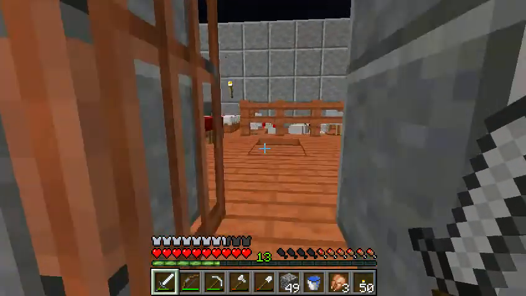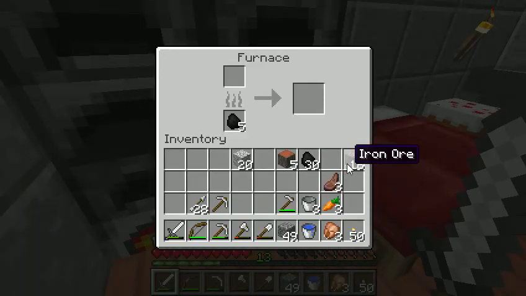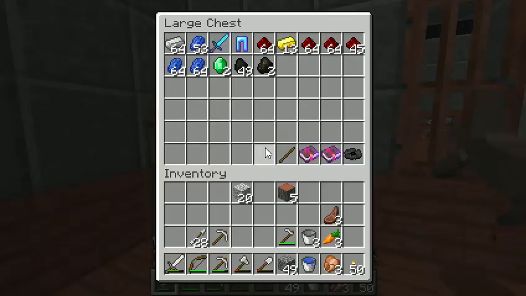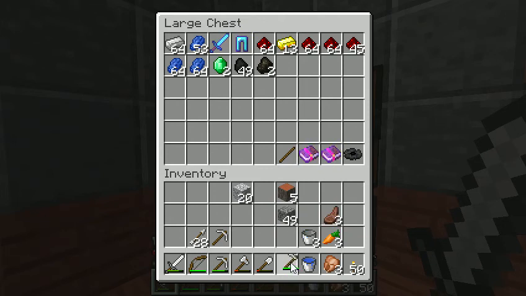And let's cook our beautiful iron. That'll take 4 coal, I believe, in quicker time also. So we're going to put the coal with our ores. And what else, rabbit? Bunny, whatever you're called.